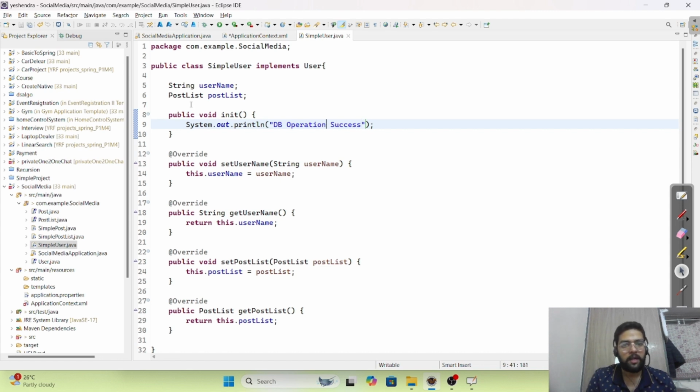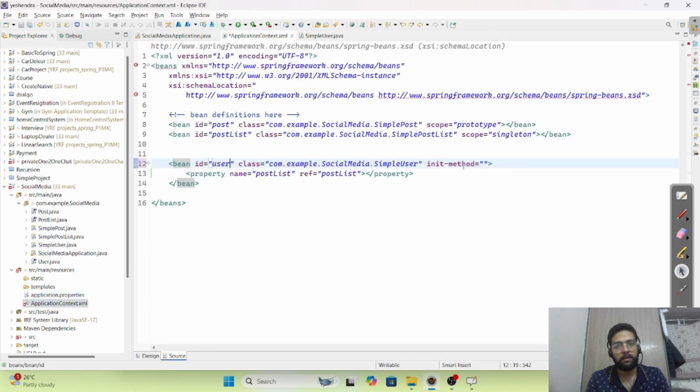So database connection, okay, fine. Okay, now the method name init, copy this and paste here the method name.